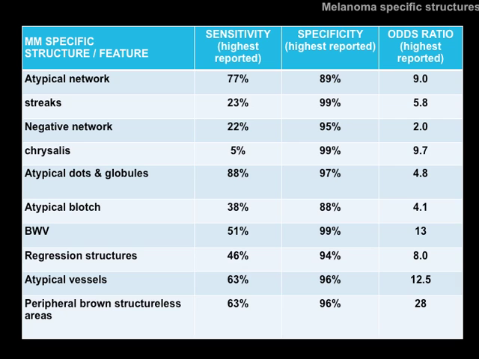a melanoma. In conclusion, the presence of irregular dots and globules is considered one of the melanoma-specific structures, and the diagnosis of melanoma should always be entertained if one sees these structures.